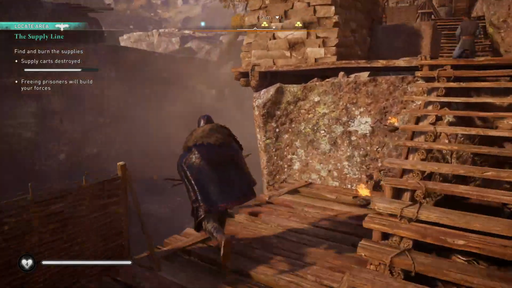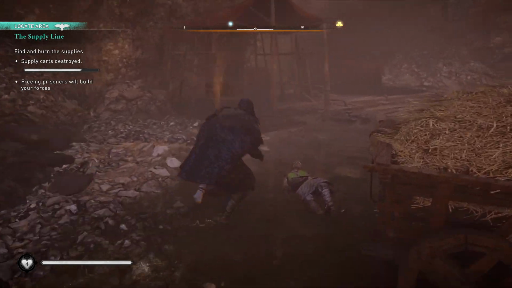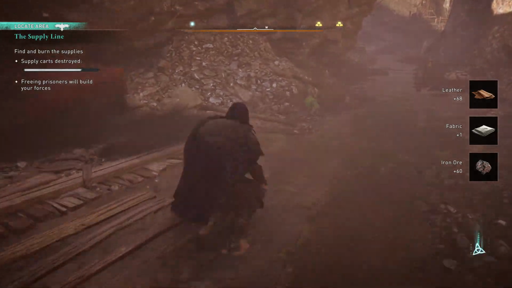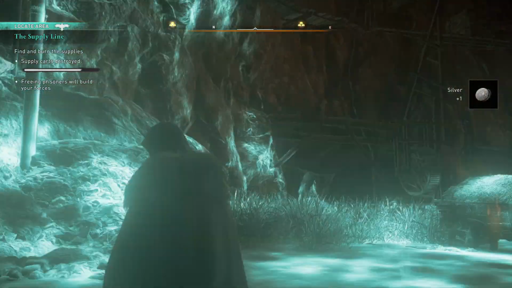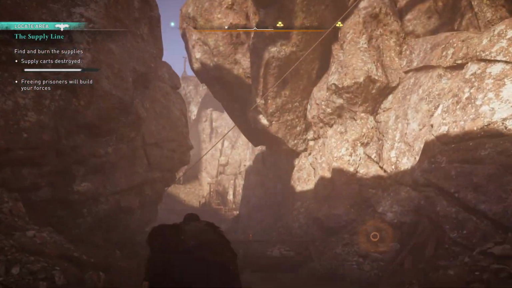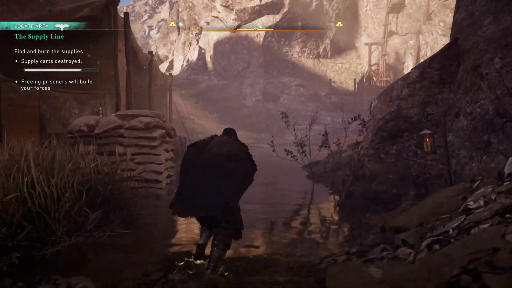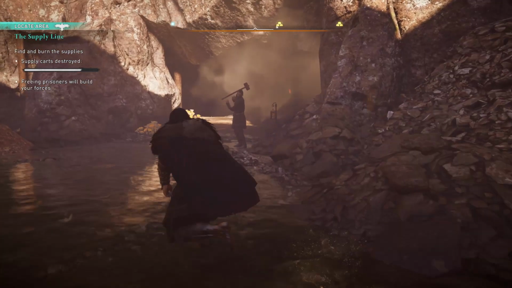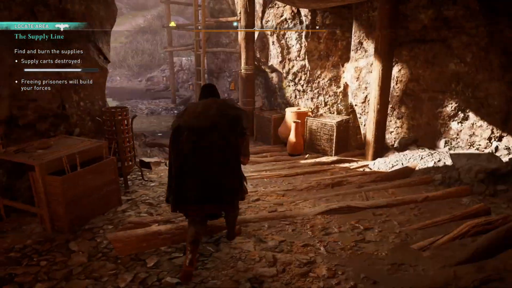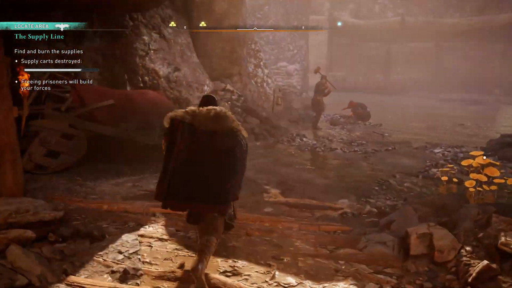Chill, relax. Okay, there's a chest here. That's cool. More fabric, wonderful. But where is our objective? So that's behind the wall.